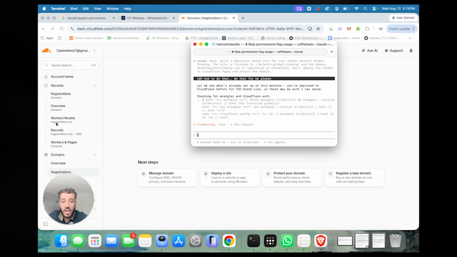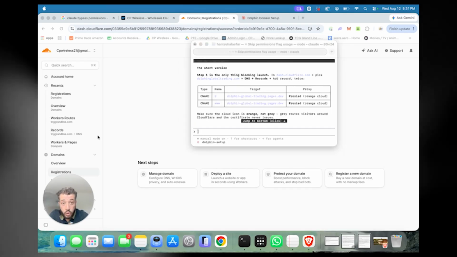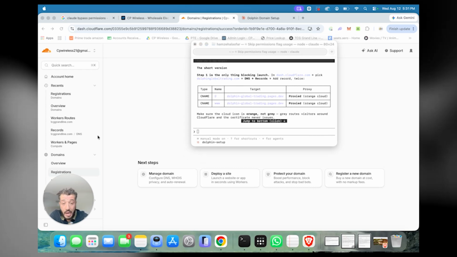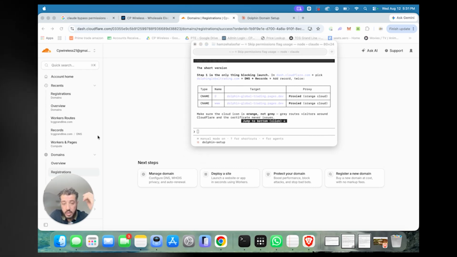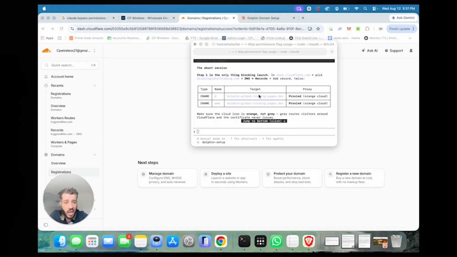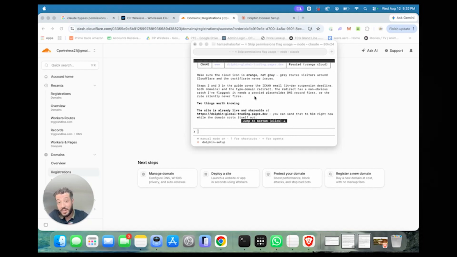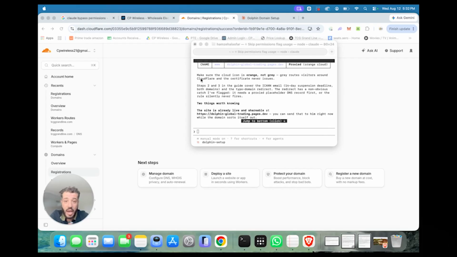All right, let's check back on what it's going to do. See, I told you that I milk Claude. So I asked it, and it said something was blocking the dash.cloudflare.com, blah blah blah. I don't care. Just do the website for me, bro. Anyways, it says make sure the cloud icon is orange, not gray.